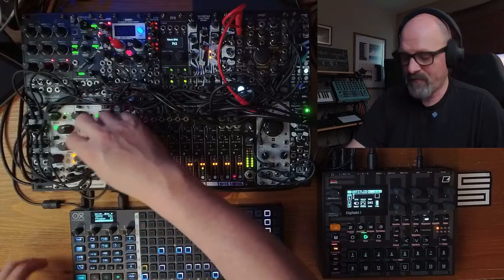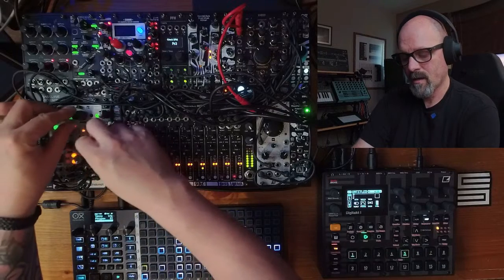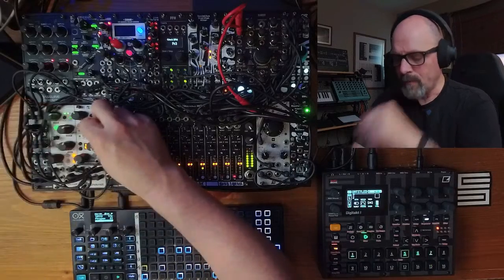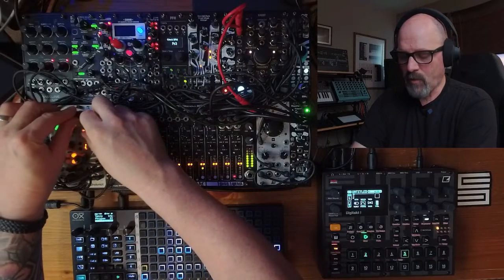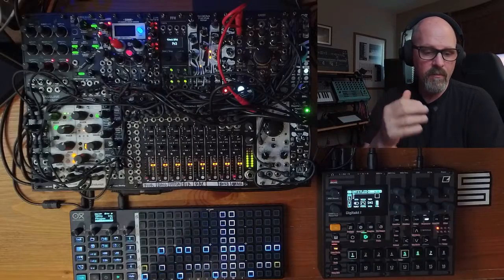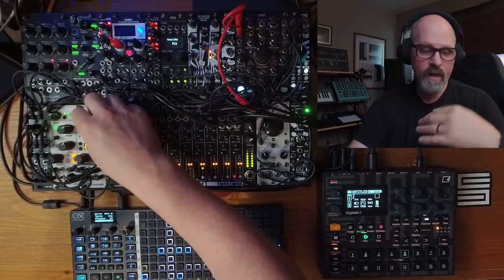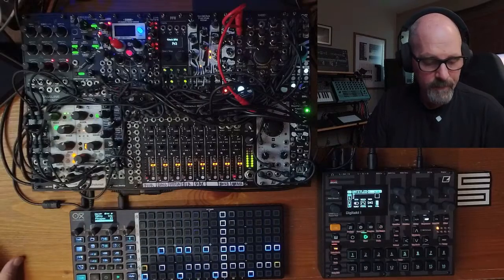Next up, this is an LFO on tune. So again, to get some more metallic sounds, this is just making the tuning amount move around a lot. So it gives you that, and it's kind of like an audio rate LFO, so it gives you a different thing.